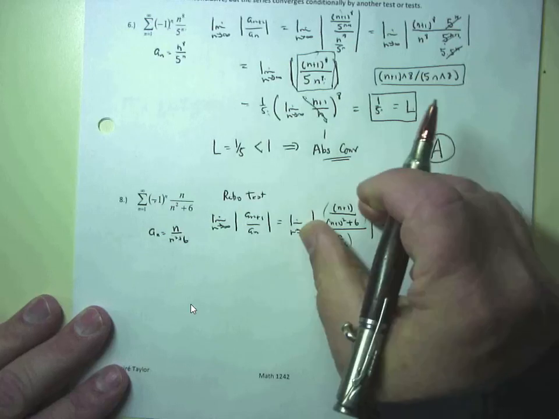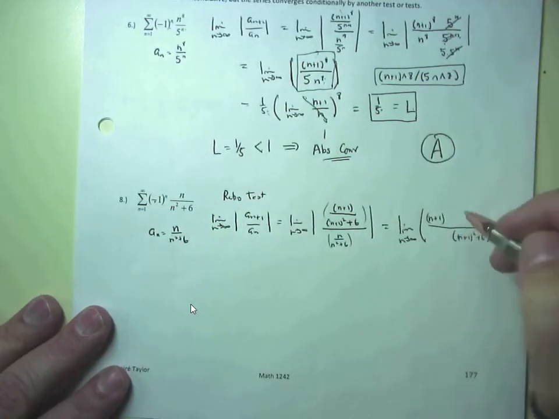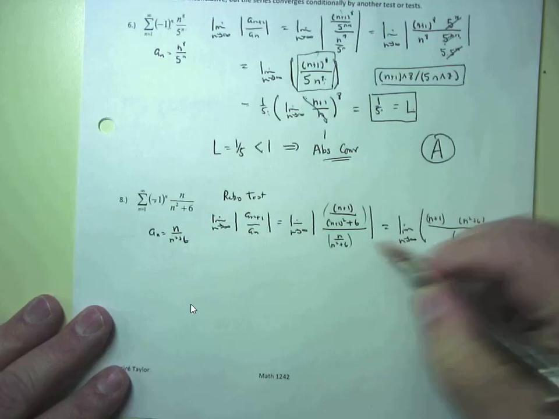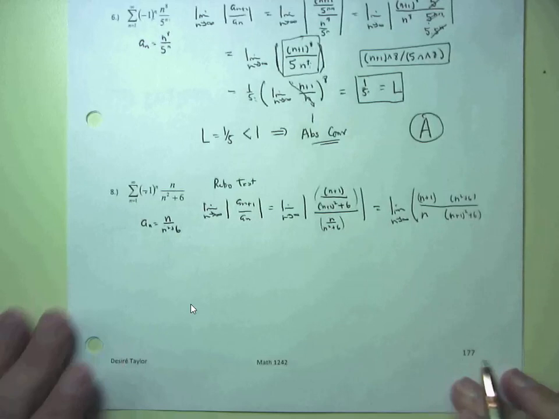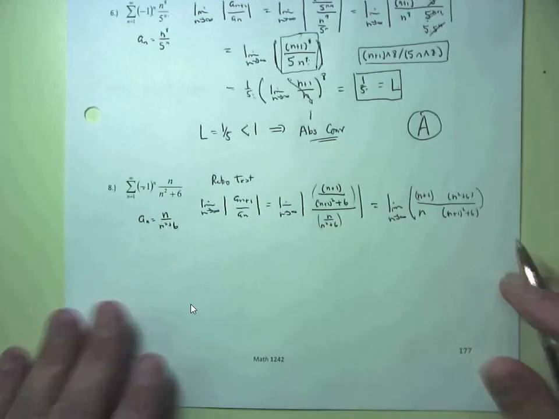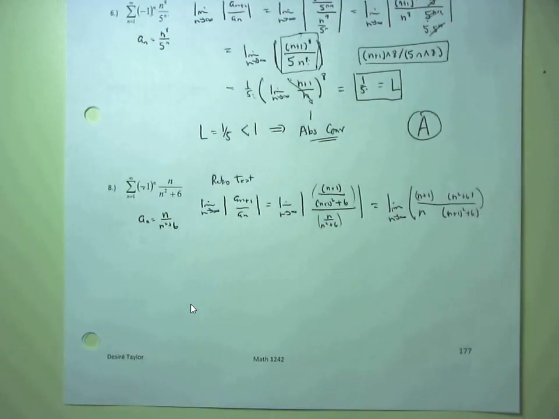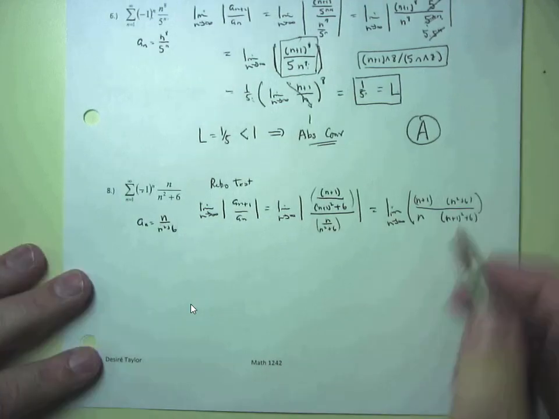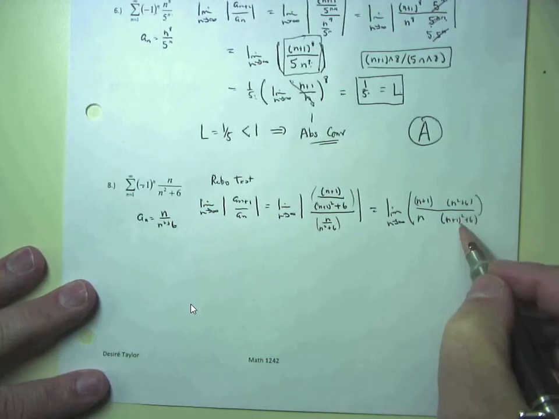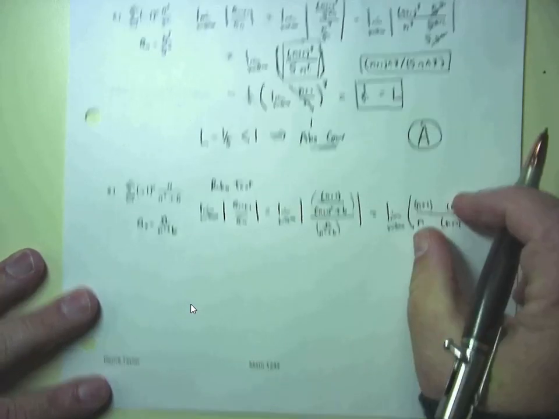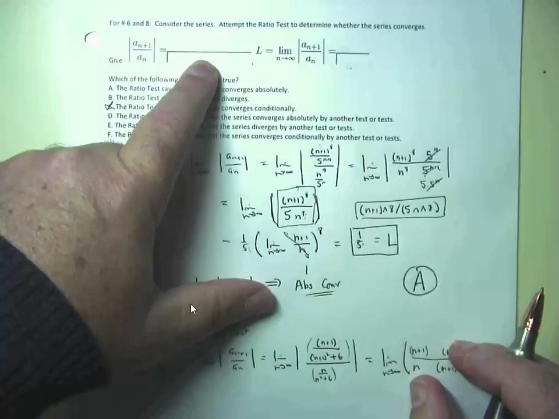I'm separating them and spreading them out. Invert and multiply: the n squared plus 6 shows up on top, and the n shows up on bottom. Does that make sense? There's nothing canceling here, because I don't have powers of n or factorials, so the ratio test is not really doing much for me. Since nothing canceled, you can type this answer into that first blank, and WebWork will count it correctly for you.